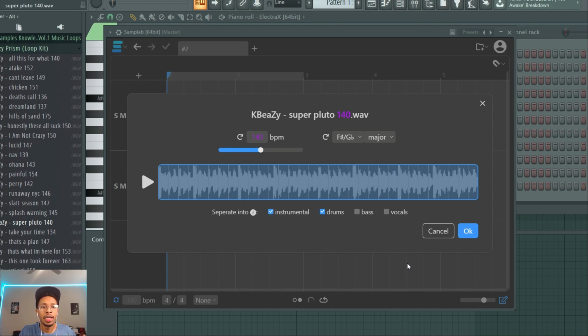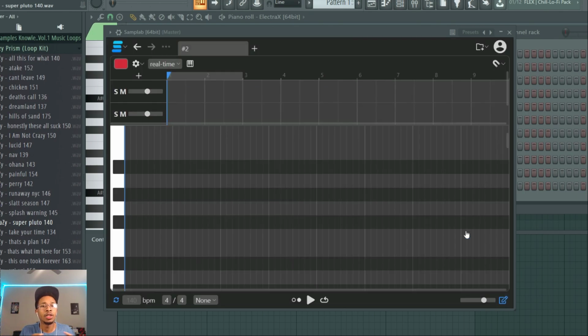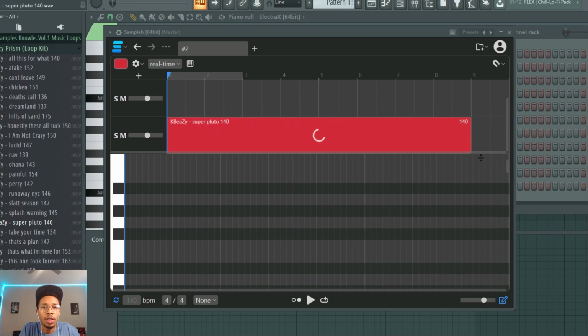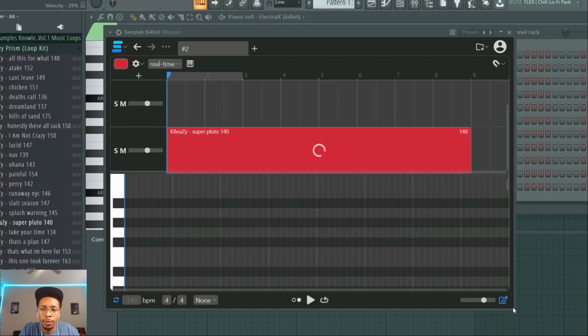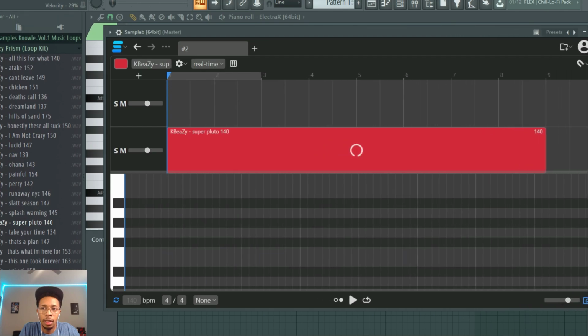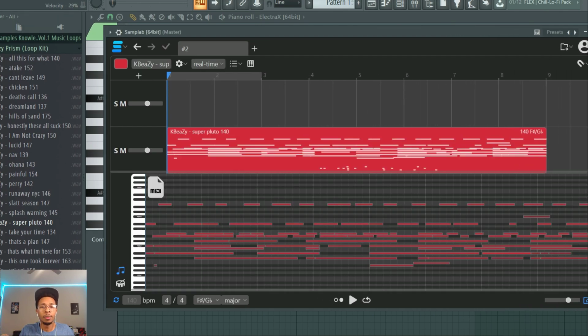it's gonna record, and it tells you the key that it might be in or whatever the case may be. I'll show you that next, but let's just focus on this. So we're gonna press okay, and then it's just gonna start generating to come up with what the MIDI would be. All right, so let me move this down. Let's stretch this out. Bam. And right away, we can get the MIDI file.